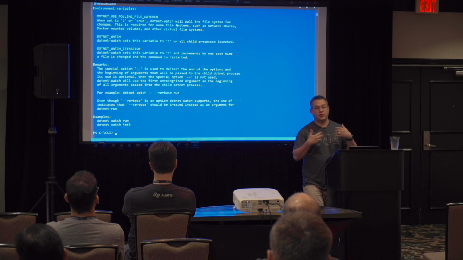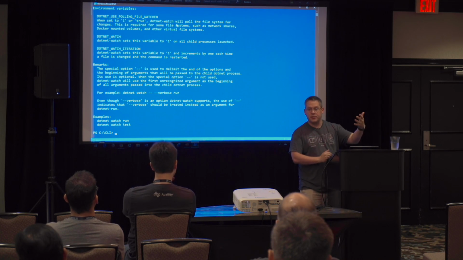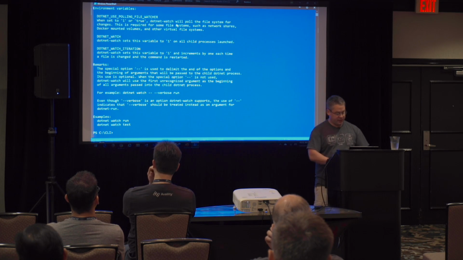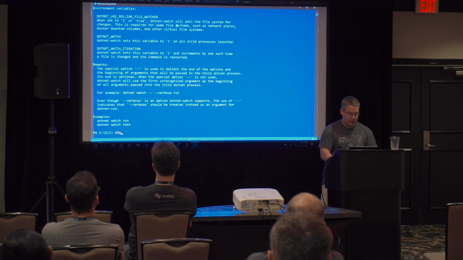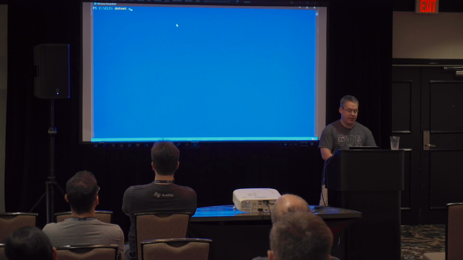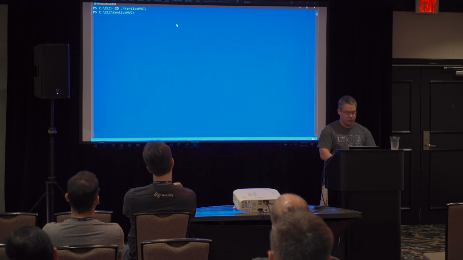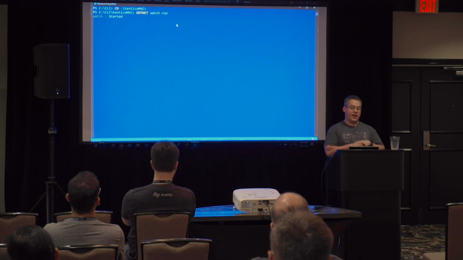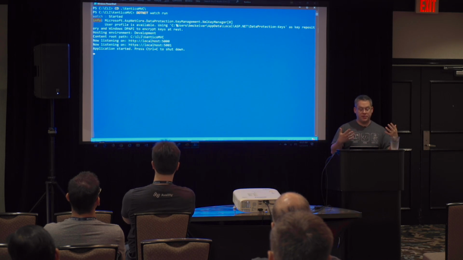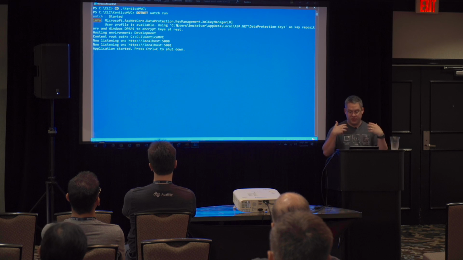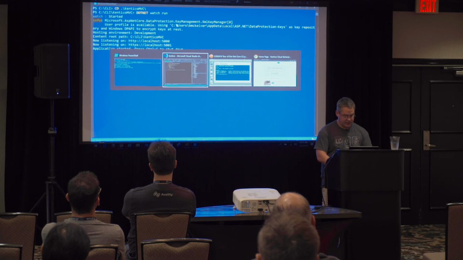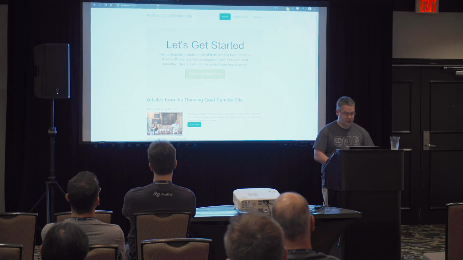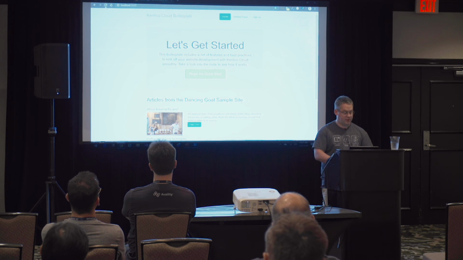And it does if you have just something purely server-side like a console exe. What happens here, and we can start running it, is I'm going to do it in the MVC project because that's the one we want to watch. So I'm going to do dotnet watch run. What happens here is it kind of starts up a watch. It will build the solution. It will run it in a very simple form. And as we look at things, this should come back up because now the website is started.